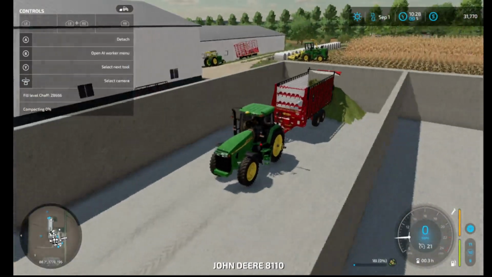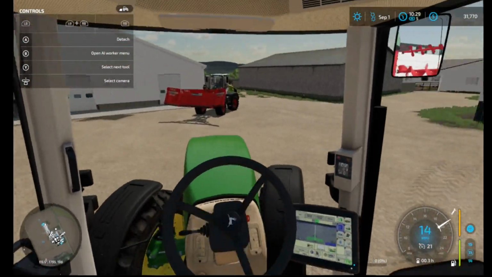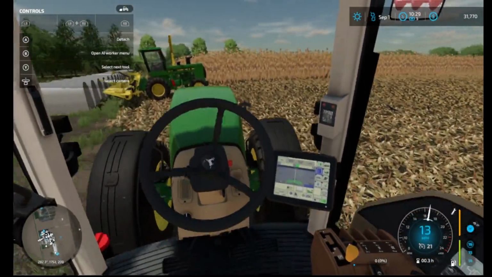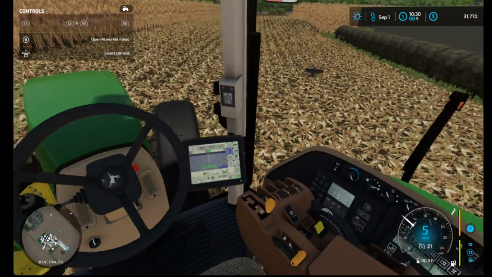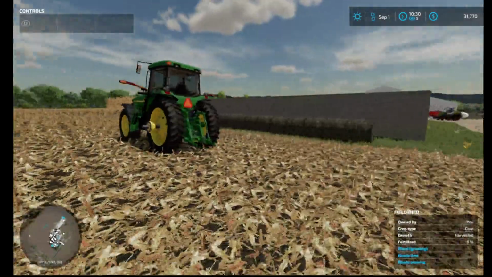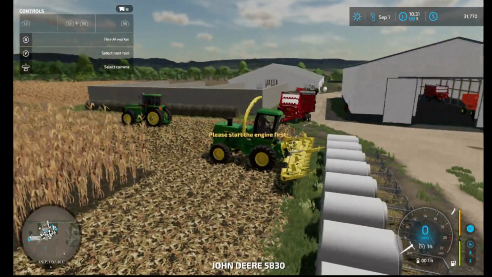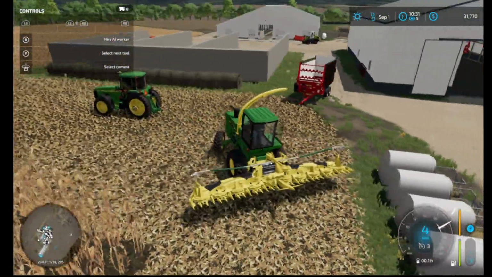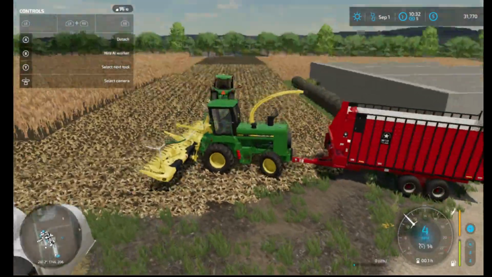So we're dumping it right now, and she's empty, so we're gonna head back to the field. So our tractor we're going to run for chopping is the 8110, then we're rocking the 5830 by Tired Iron Modding for our chopper. We had to go with a bigger head because the head that comes with this just took forever to fill this up, and we do have the horsepower to run this header on this chopper, so we just went with this.